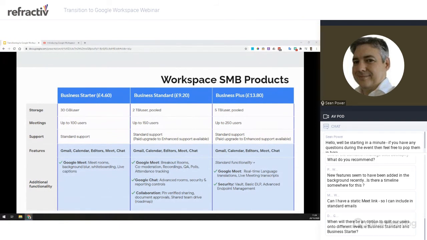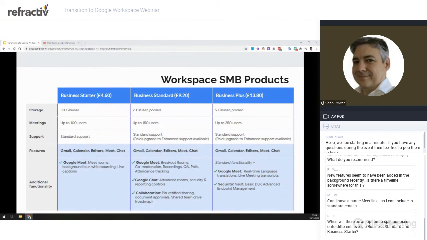We know it's available now, so it seems to be that something is happening. They have released the ability to share individual folders within shared drive, and that's available now. So it's not that, so it may be something else. Again, as soon as we know, we'll let you know.